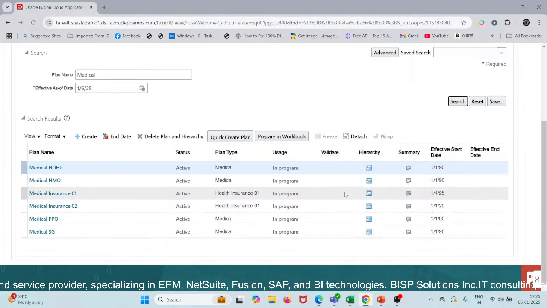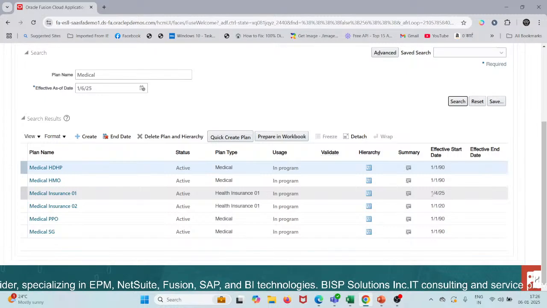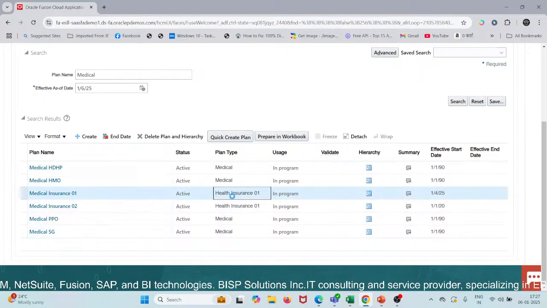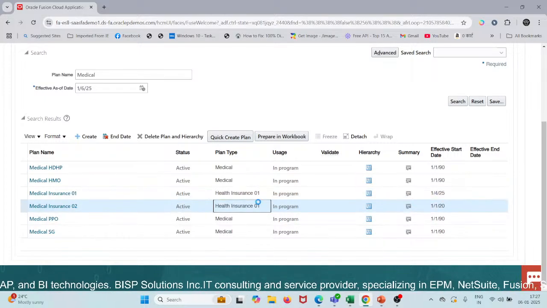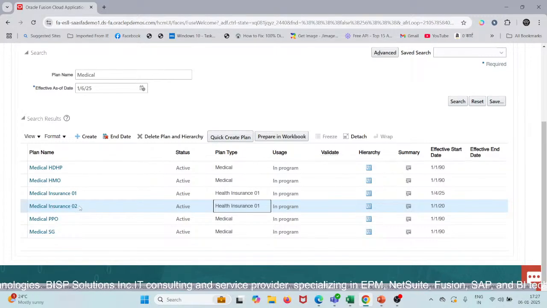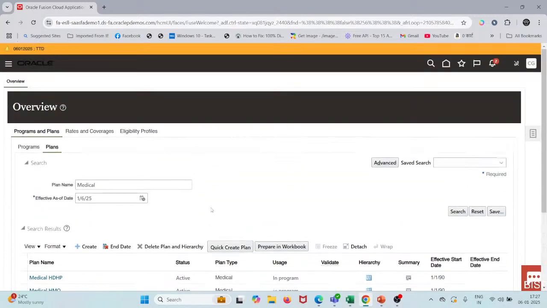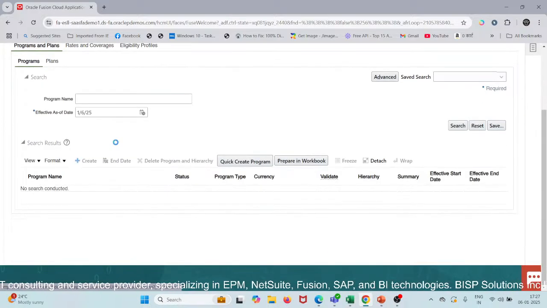The date which we took by mistake, like we created first with the quick create plan, and I forgot to change the effective start date. So now I'm unable to change the effective start date. So I created a mimic of our medical insurance and changed the name to medical insurance 02, and the plan is active. So let it be. Now let's move to our programs, and let's create a program in our traditional way.